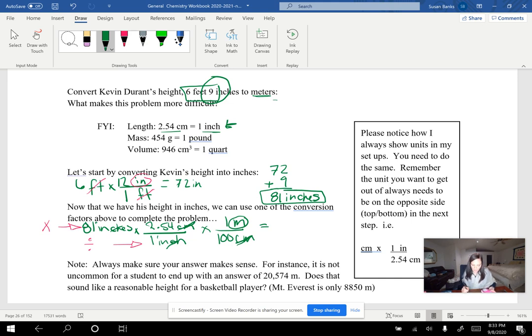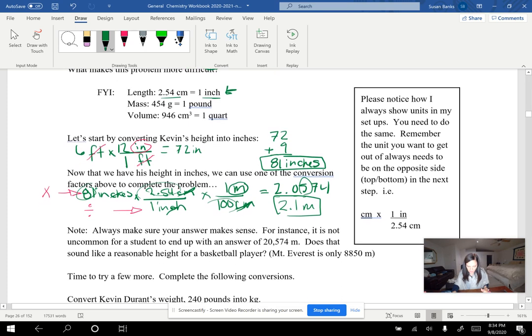So when we press enter, our calculator will spit out this. If we notice, we really only have 2 digits here, and 3 digits here, and 3 digits here. So we probably should round it to about 2 digits. That 5 tells us to round up, so 2.1 meters. If you want to report all of those digits, you can, but I like to look at how many digits I have and see what's going on.